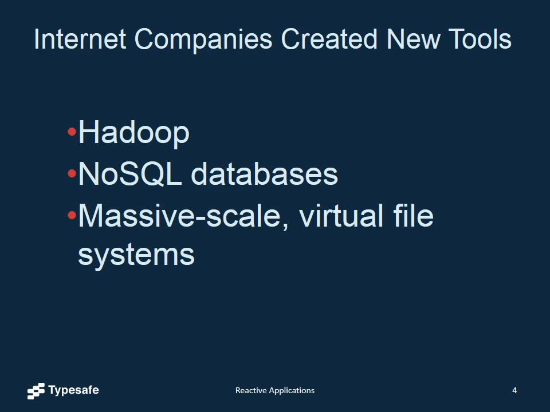And some of those tools include Hadoop, which is basically a clean room re-engineering of a Google project called MapReduce, which is a compute engine. We'll talk a little bit about that in a second. And a distributed file system, which is the third bullet point, that we needed essentially virtualized file systems on massive scale. We're talking petabytes in size. And that also required a lot of innovation to make them resilient against hardware failures and so forth.